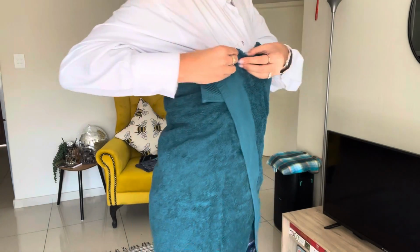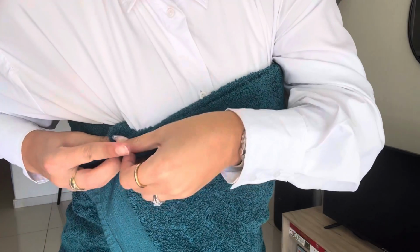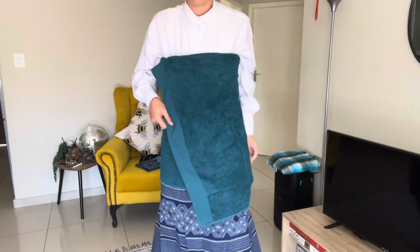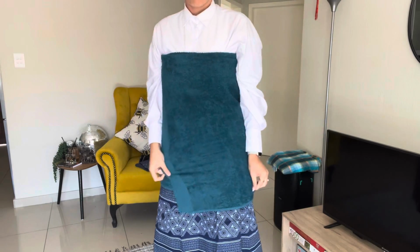You have to put it in so it's on the inside. This towel is very thick. So not on the inside. This is actually supposed to be like there.